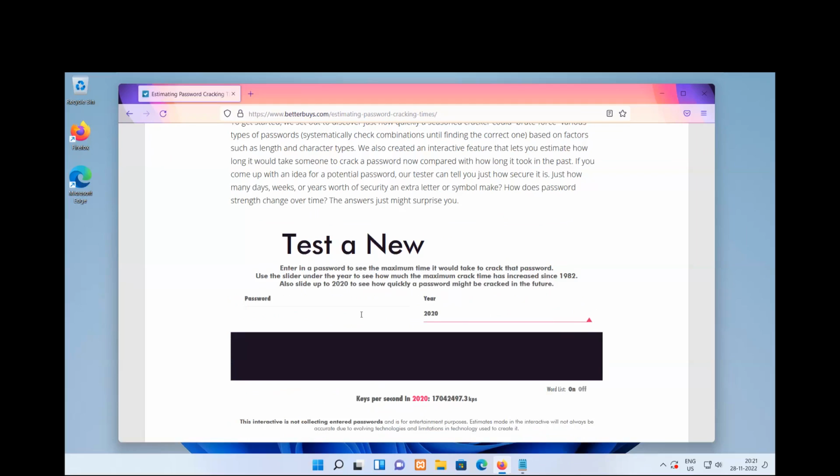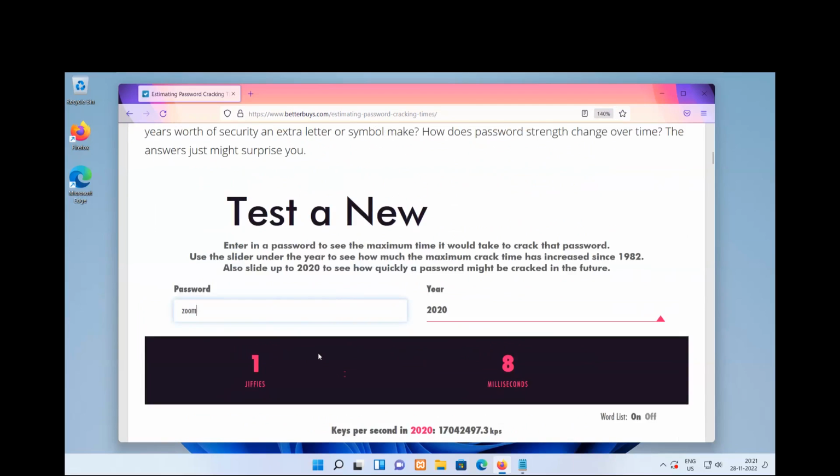Okay, so let me give some password here, right? It will tell us how long it's going to take to crack that particular password. So let me say I give the password as Zoom, and as you see, it says it takes just 18 milliseconds to crack that particular password, right?